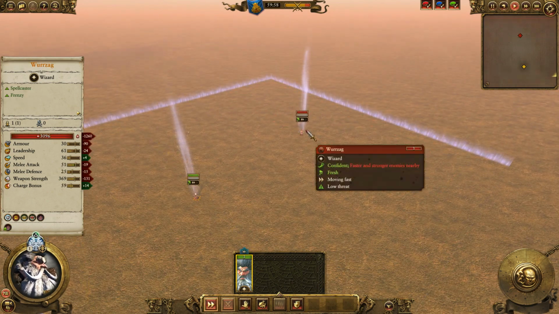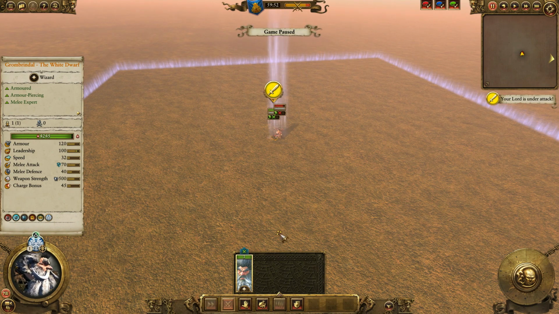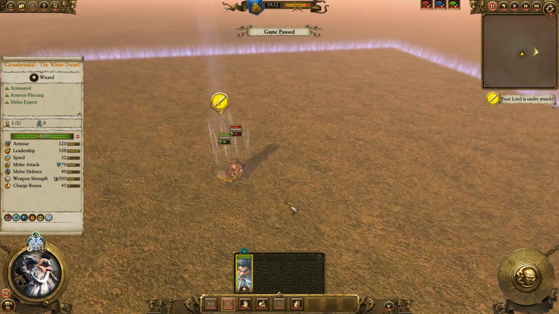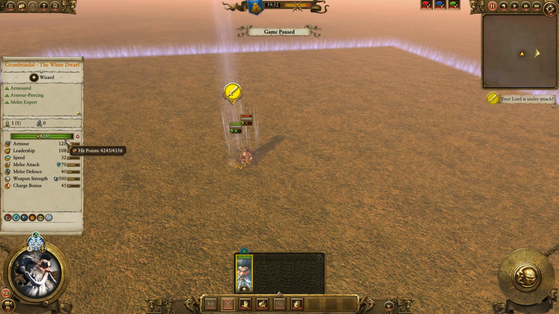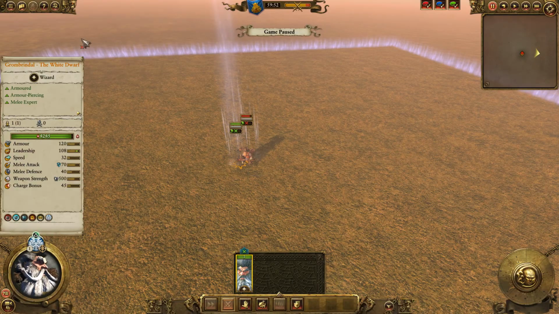Start battle. Wurzag is dancing, and we'll get them to attack, and they've both hit. Perfect. So Grombrindal is at 42-45. So we'll go to Wurzag. He's at 42. Did I say 42-45?